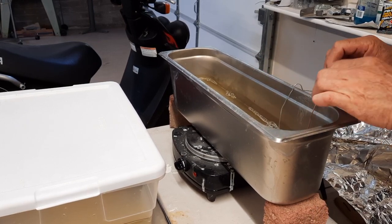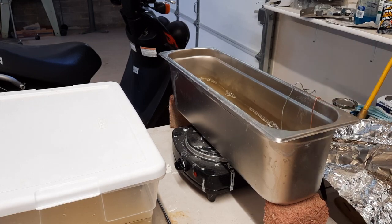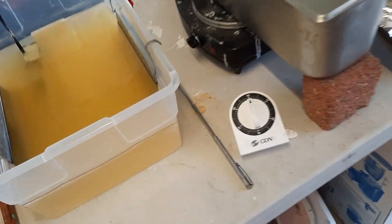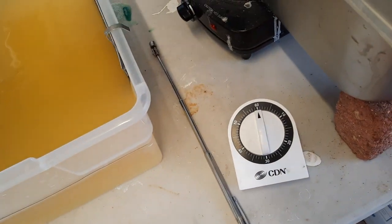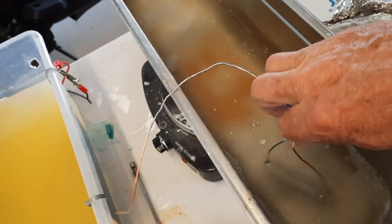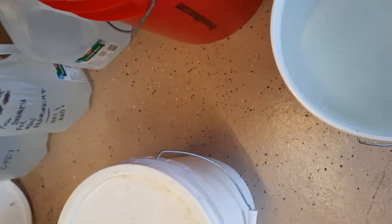I'm just bending over the little wires so it's sitting in the middle of the fluid and not sitting on the bottom. We're going to set that for... all right, it's been 20 minutes. We're at 0. Give it a little wash there. And then into the rinse.